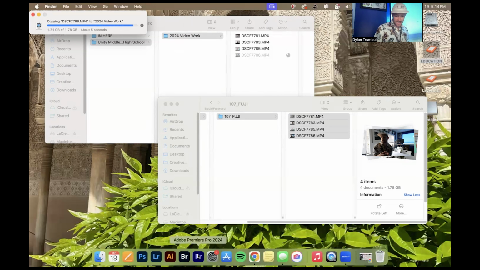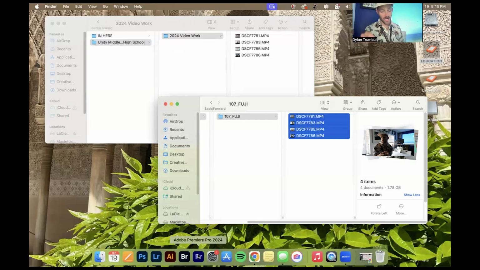In the meantime, we're going to open up Adobe Premiere Pro 24. We got the new edition right now. Education, baby. Now listen, in my classroom you're going to have access to Premiere Pro, but you might not have it elsewhere. Another good software, which I've never personally used, is Adobe Express. We use it in my photography class, and we have access to it through Unity, so it might be a good one.